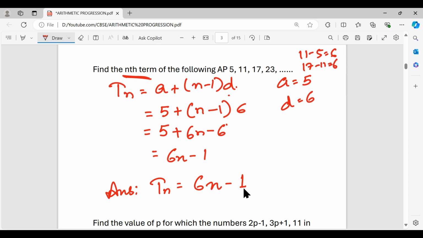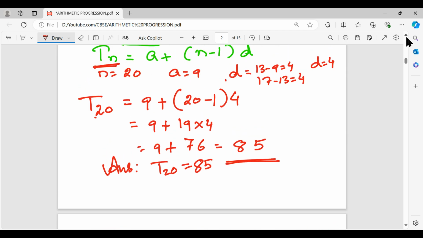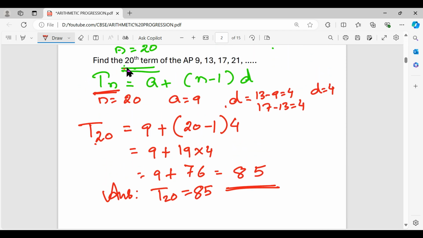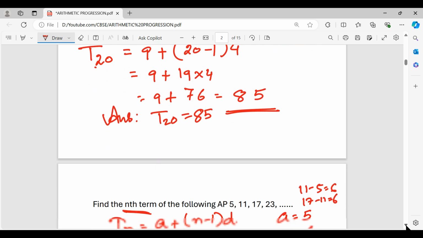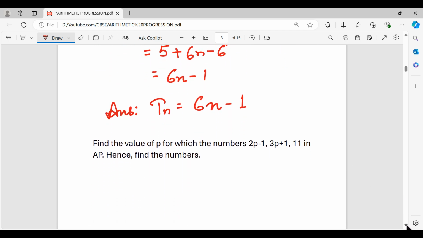Easy. See, you look at the difference between these two questions. Here your question is find the 20th term. So here already the position of the sequence is given. Like we need the value of the 20th term. So we did T20 where n is 20. But if you look at this question, your question is find the nth term, means the position itself is n. So we will find Tn. Okay, I hope this is clear now.